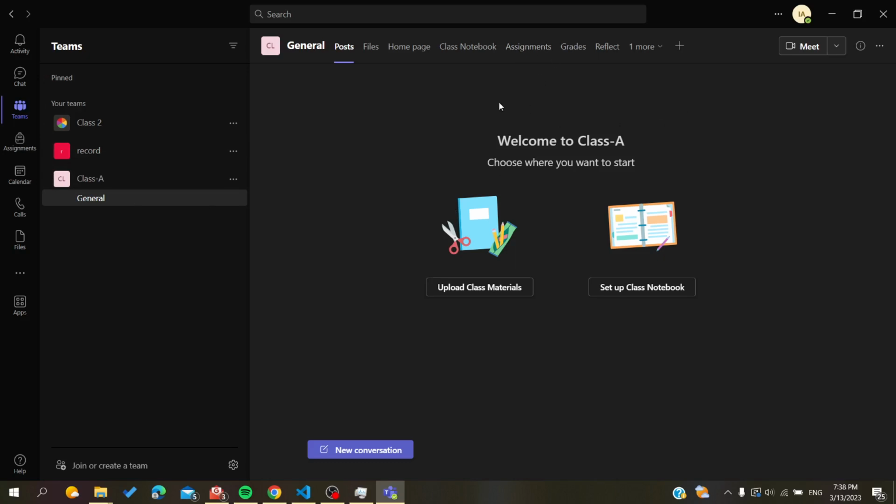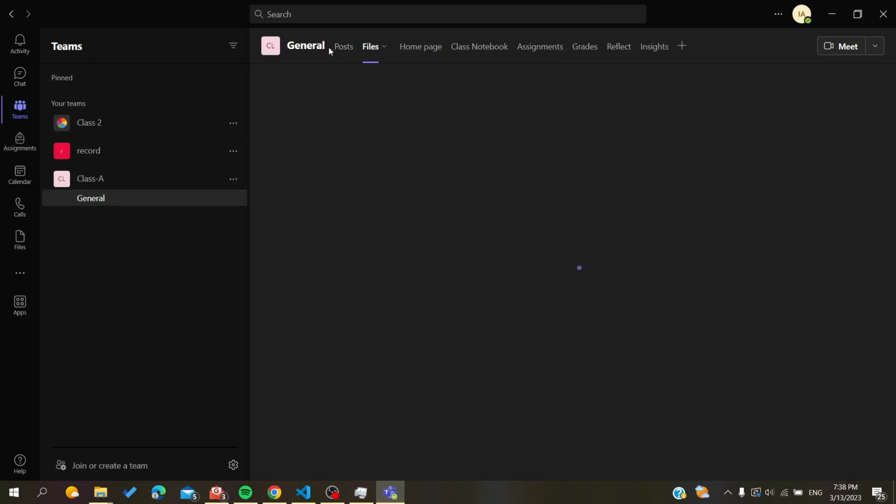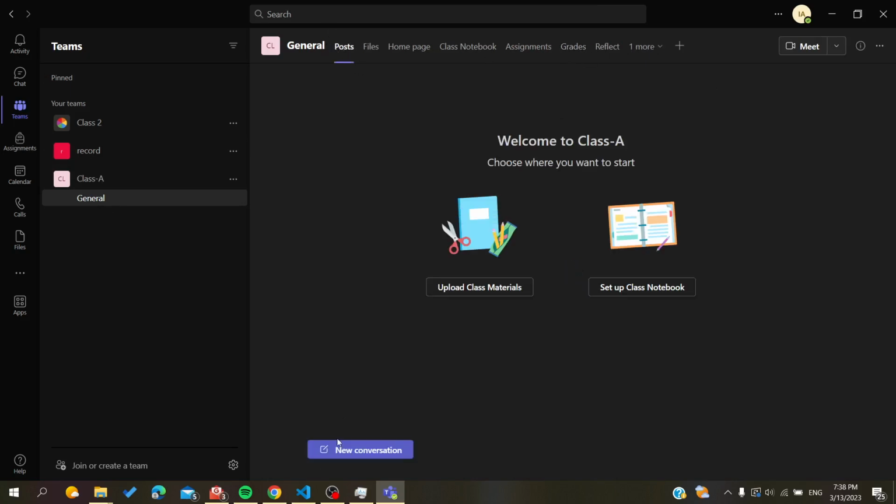And now you will be able to do many things with your team while you are an organizer. The first thing is being able to start meetings, post things, and start a new conversation. You can edit the channel notifications. You can edit the permissions of the channels, the teams, etc., and many other features. So basically that was the way to create a team in the Microsoft Teams desktop application.